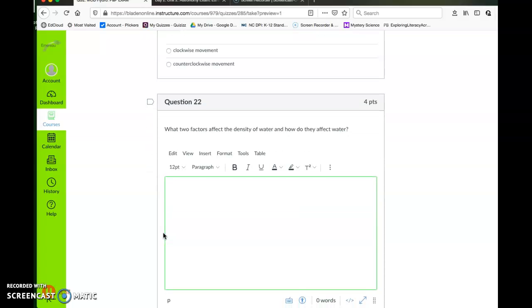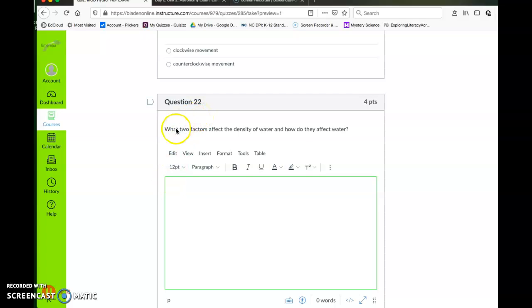Question 20 and the beginning of your essay questions. All the questions that proceed will be essay or write-in/type-in. Just a reminder, you may not Google any of these questions. I will know if you Google the answer because these are very specific to Ms. Bachover's class and what we have learned.